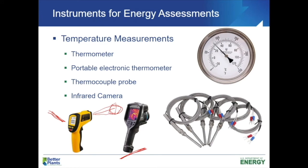You have these infrared cameras, and these things are super slick because you can start seeing an actual picture out in front, and you can see the thermal gradients within that picture. So these are super powerful in terms of being able to identify hot spots. You can use these things on electrical systems, even for identifying bad connections, you know, breaker boxes, things like that. Certainly for our thermal systems, identifying insulation loss or degradation, or issues like that.